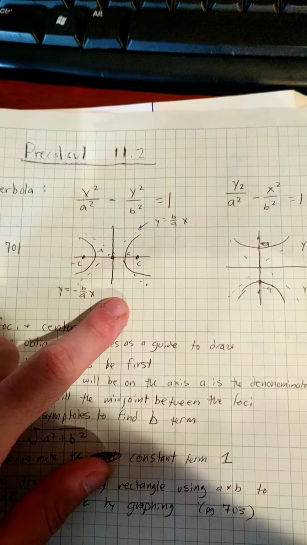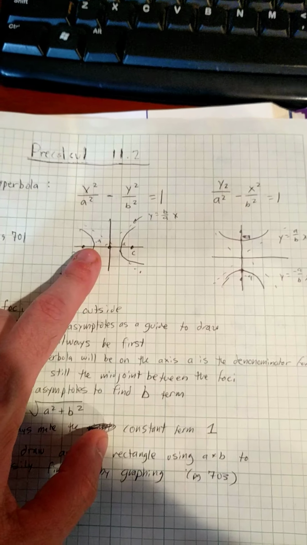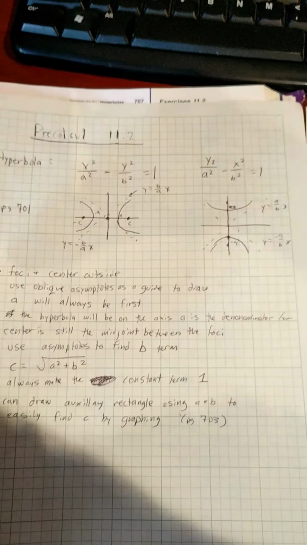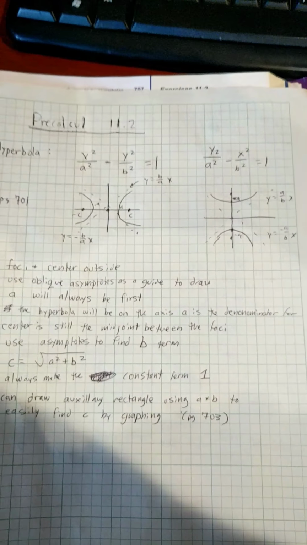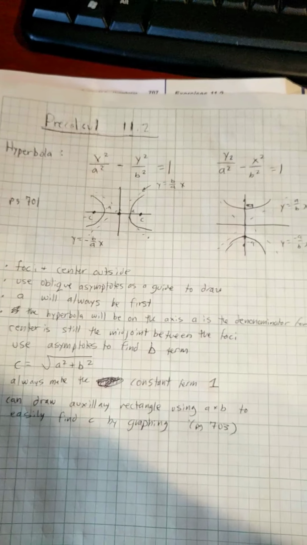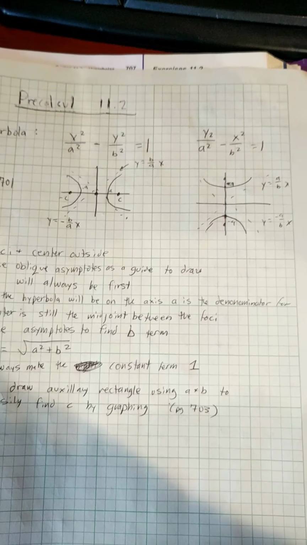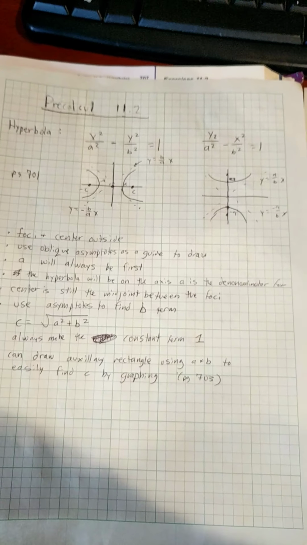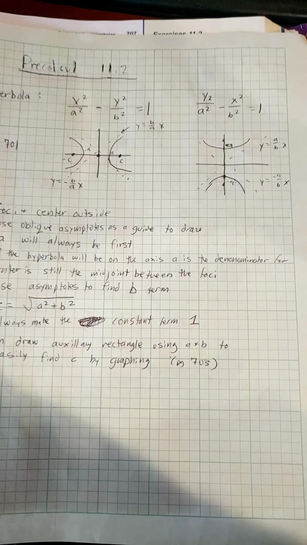They're pretty much the exact opposite of an ellipse. Whereas an ellipse opens inward toward each other, hyperbolas open outwards. Just like ellipses, hyperbolas can be oriented on the x or the y-axis. They can also be oriented at oblique angles, but we're not going to worry about that for now. We're just going to consider the basic situations of a hyperbola centered around the origin and on the x and y-axis.